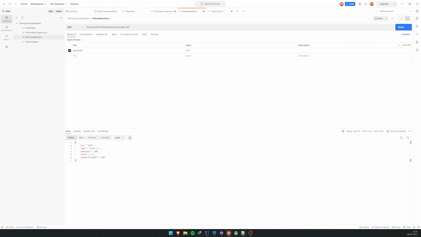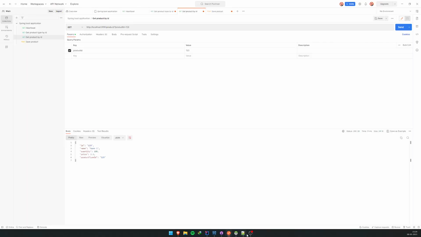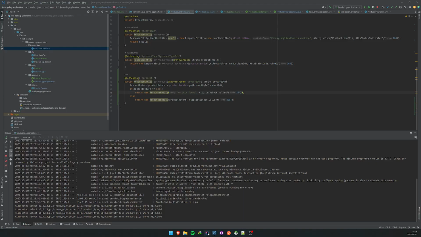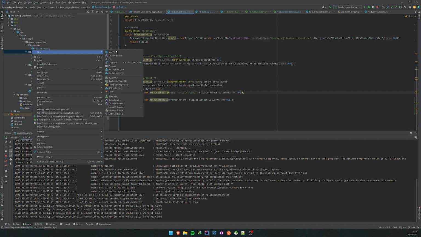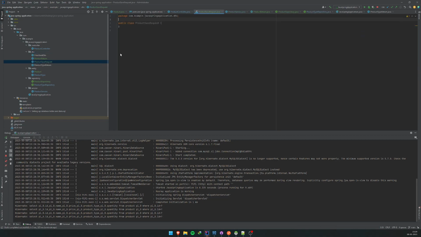All right. Now we'll get into the post mapping and we will be trying to save an object. So let me go to IntelliJ. First things first, we need a DTO, so what we need is a request type. We'll create a product save request, let's say. Again, we'll annotate it with data, and we'll need a constructor as well, so we'll do all args constructor.